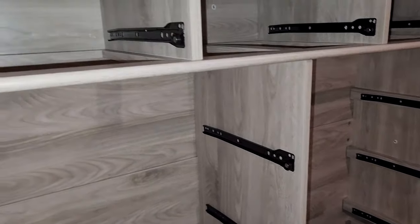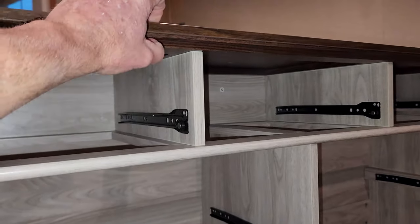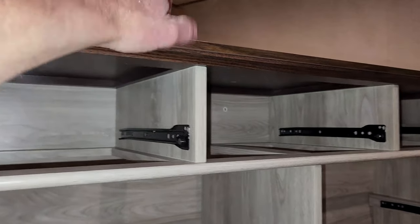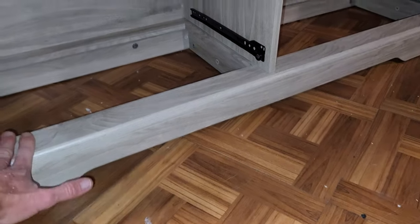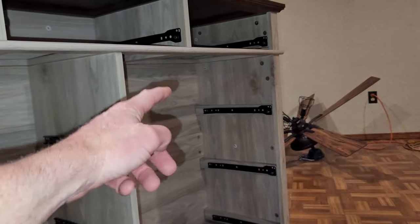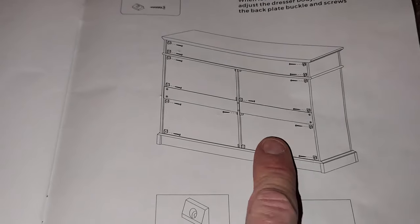It's the same quality as Ikea with the top — I don't know if that's particle board or OSB. I don't think it's completely solid like plywood, but it's a little bit better quality. Everything is looking very smooth here, with pads on the bottom. Everything is numbered correctly. We're going to go ahead and put our drawers in now. These backing plates need to go around the edge as well to mount in, so it stays nice and secure as shown in the directions.